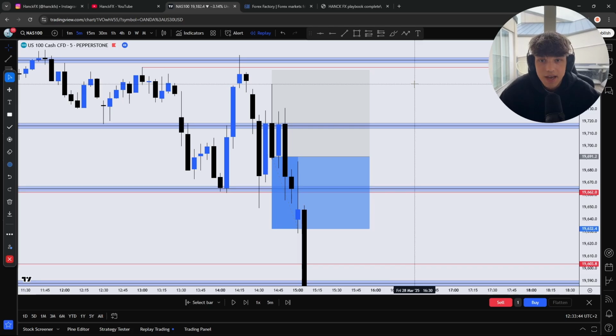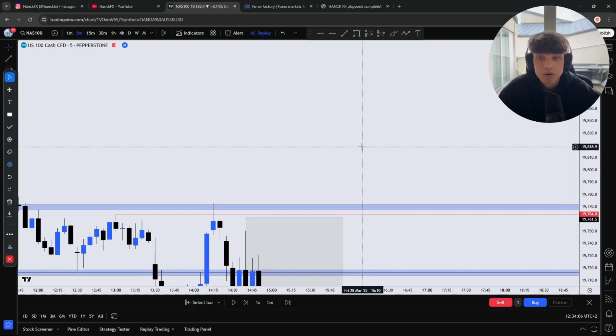So it's a negative RR trade. Yes, it is. And I trade negative RR trades. I don't care. I take what the market gives me. If the market is going to give me a negative RR trade, I'm going to take it. If the market is going to give me a 1-to-1 trade, I'm going to take it. If the market is going to give me a 1-to-2, I'm going to take it. On average, it's probably honestly negative. I probably win like 1 to 0.8 of my winning, if that makes sense. My average RR is probably 0.8.